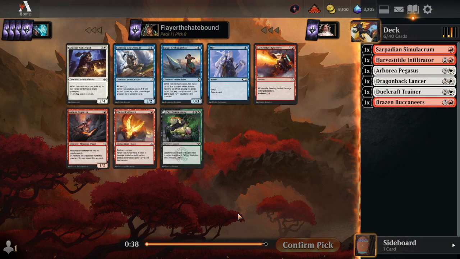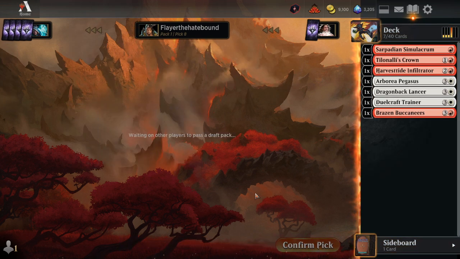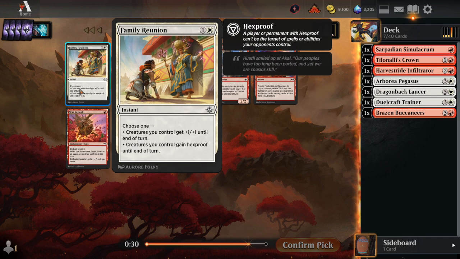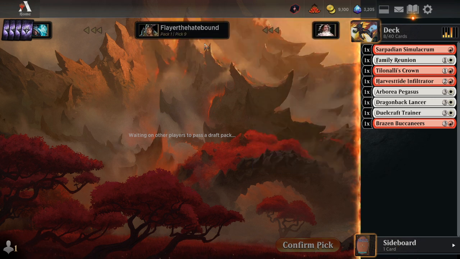Look at the trample. It's just good. This one's pretty good. Anthem, or your creatures get hexproof. But 2 mana common for that. That's pretty good. This one, Explorers. I don't think I've ever seen this. That's a really good common. I can't wait for Final Fantasy. That's going to be dope.